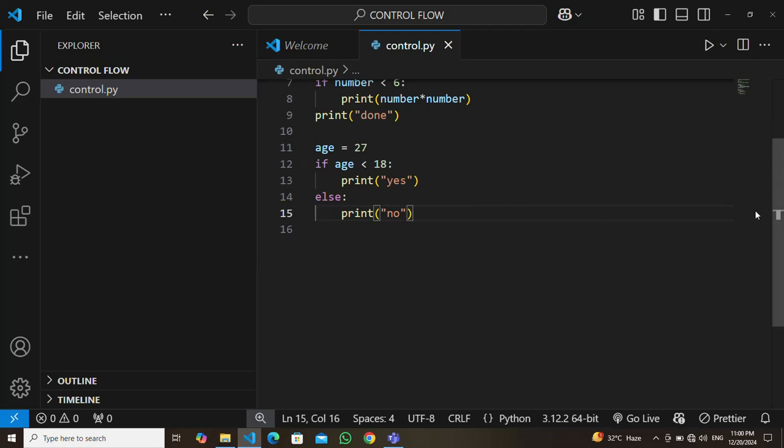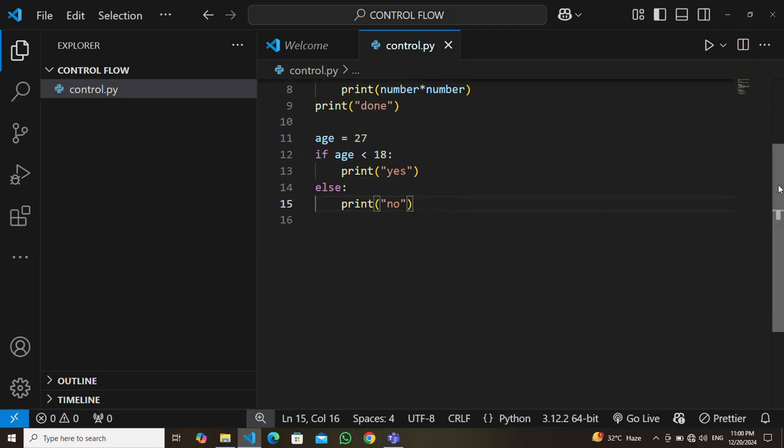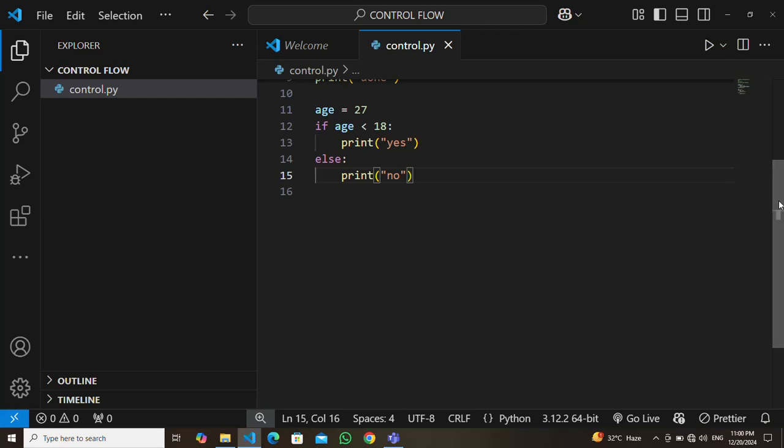I can actually give another example so we can actually understand what is going on inside the condition. So when we are working with condition, we have the if else, then if elif else.